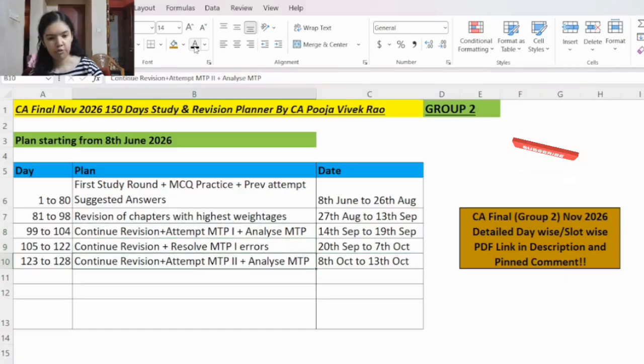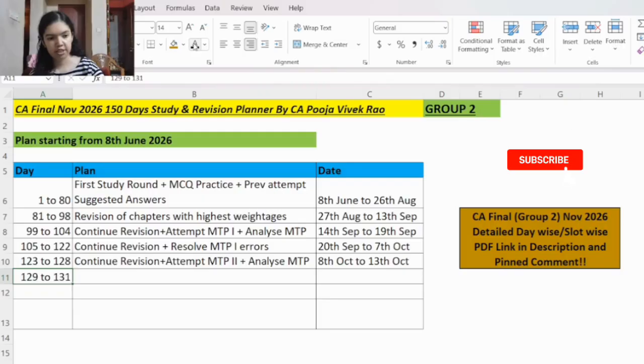Also your marks in mock test paper 2 should have significantly increased compared to MTP 1 because after giving MTP 1 you would have analyzed and resolved the errors also. However, after MTP 2, if any errors are still pending or if you come across any new errors, please note them down. Because some more days will be left, right? You can work on those errors.